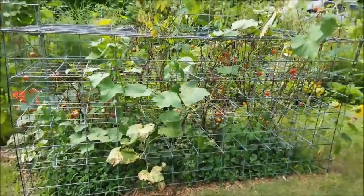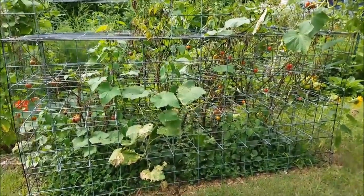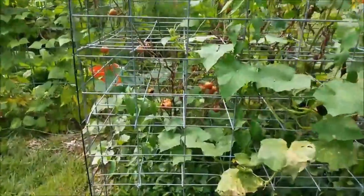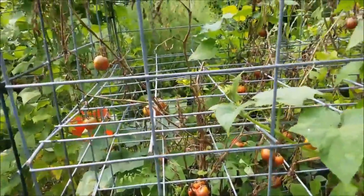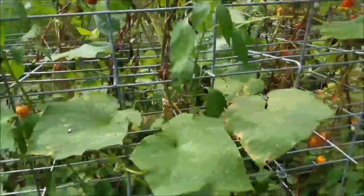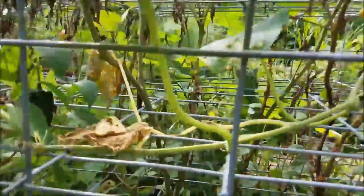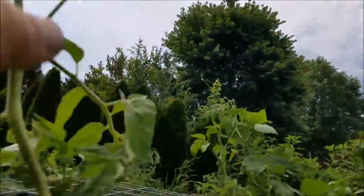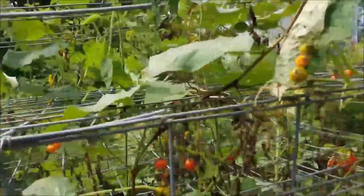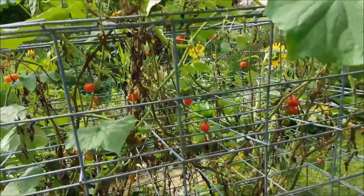Okay, here's the tomato cage complete. It is July the 8th. As you can see, my tomato plants, that one actually is done, it died. I think that's a black Vernissage. My heirloom Oxheart gave us a couple tomatoes. And I believe it is still alive at the top. So yeah, it's still blooming. So hopefully we'll get some more Oxhearts out of that. I think these tomato plants either got too dry or the blight killed them.